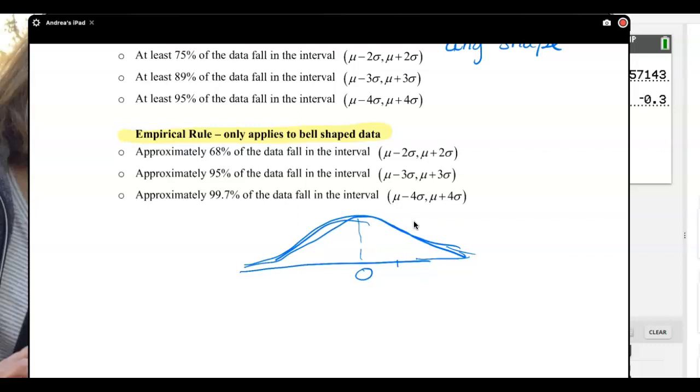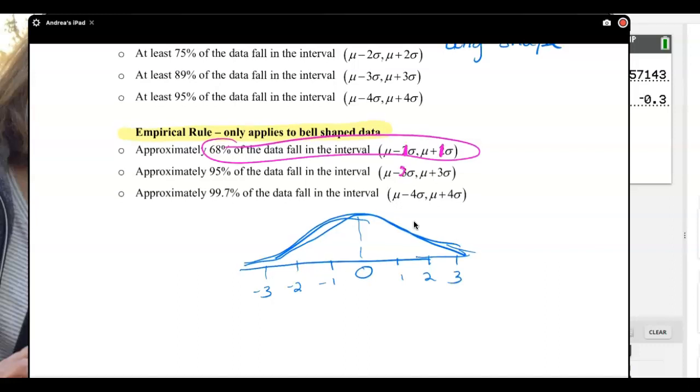Again, if I think of 1, 2, 3 standard deviations above the mean and 1, 2, 3 standard deviations below the mean, what the empirical rule is telling me is that 68% of the data fall within 2 standard deviations of the mean. Actually, that's not correct. It should be 1 standard deviation of the mean. I apologize. And this one should be 2, and this one should be 3. My fault there. Can you correct that on your sheet? I'll go in and correct it if I can. So 68% of your data fall within 1 standard deviation of the mean.